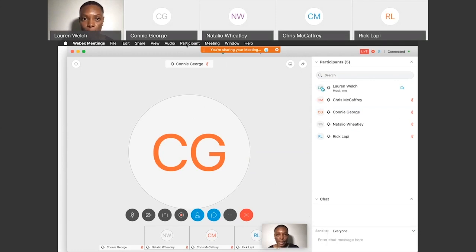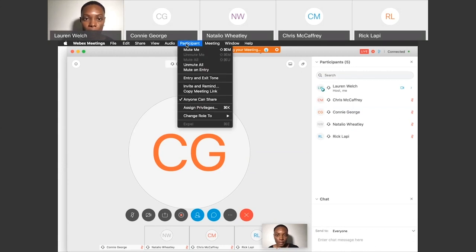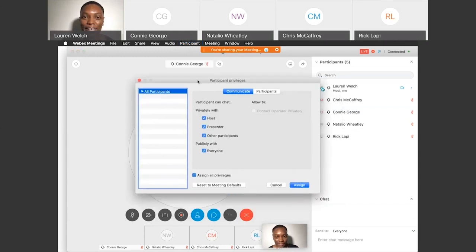At the top, there's something called assigned privileges that teachers have access to, which can allow or disallow students to participate in chats privately.